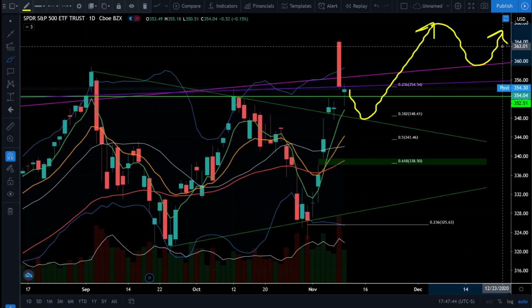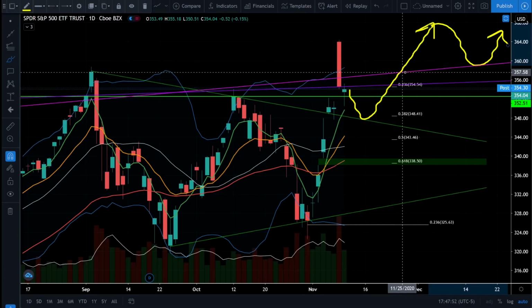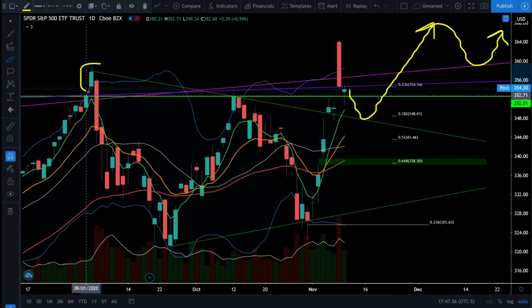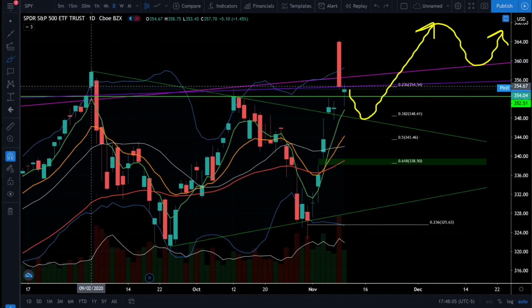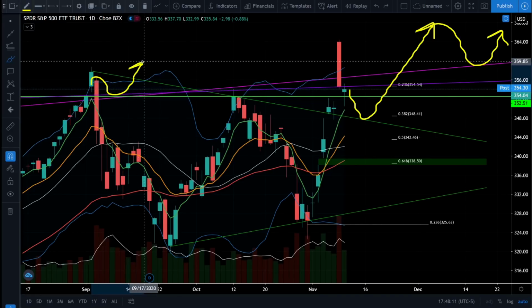Anytime you try to trade a breakout on the stock market, you always want to wait for that confirmation bounce, which lets you know that it's not a false breakout. If you start trading breakouts just because we broke through a resistance level, you could get into a scenario like we had back here in September, where we broke above these resistance levels only to see a huge bearish engulfing day the next day. So a true break of resistance, we would have seen the test of that level as support because it was previous resistance, and we would have bounced and then started heading higher.